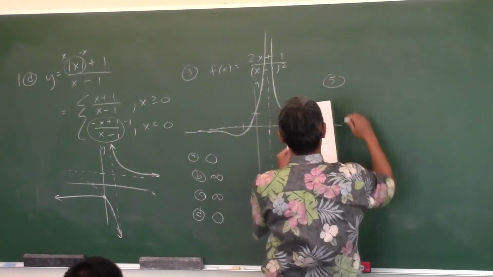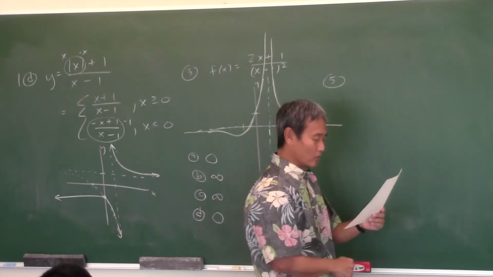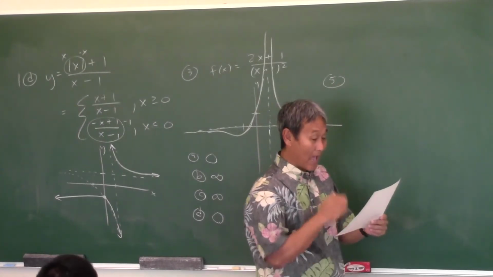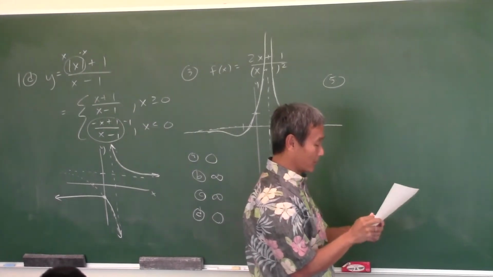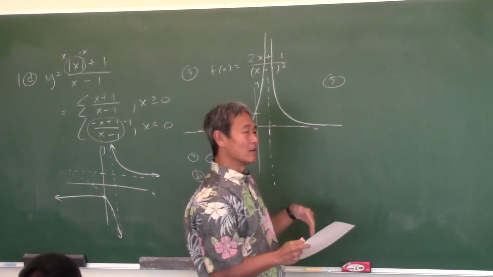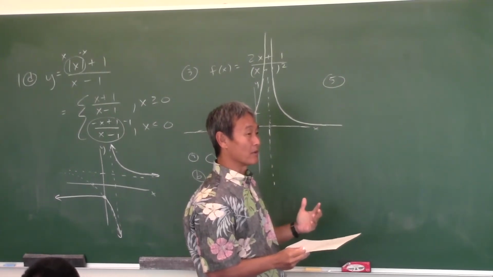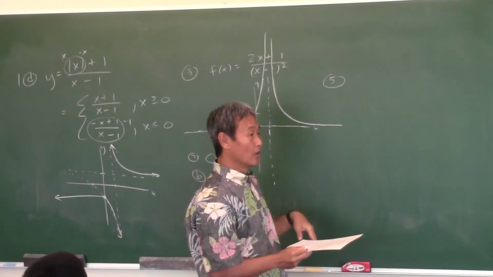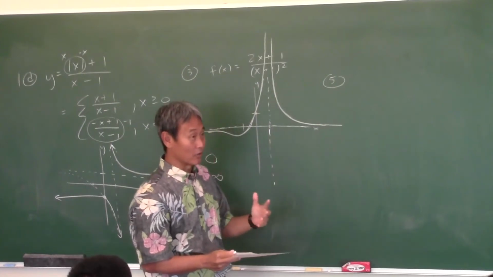5. Write a rational function so that its asymptotes are x equal 2 and y equal x plus 1, and it has a removable discontinuity at negative 1, 1. Okay, so it has a slant asymptote. Now remember, this is like going backwards. How do you find the slant asymptote? What do you have to do? You do division, well, not necessarily synthetic division, because sometimes you got to do long division.